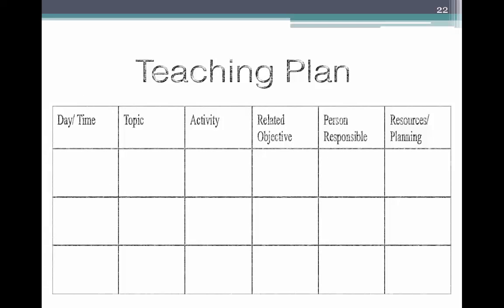After you have decided on a schedule for implementation, it is important that you have a teaching plan associated with this schedule. This teaching plan will provide a blueprint for the delivery of your curriculum. This teaching plan will highlight the exact time and topic for each activity and what resources, i.e. faculty and materials, are required. Also, this teaching plan may include the specific objective that is desired from the teaching activity.